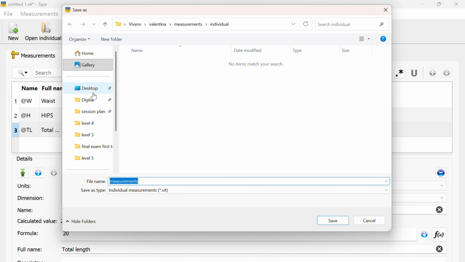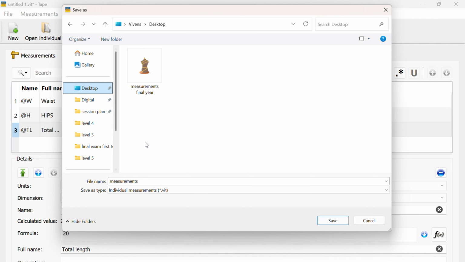Let me save it. Let me choose where to save it. Let me save it on desktop, and let me call it basic skirt measurement.